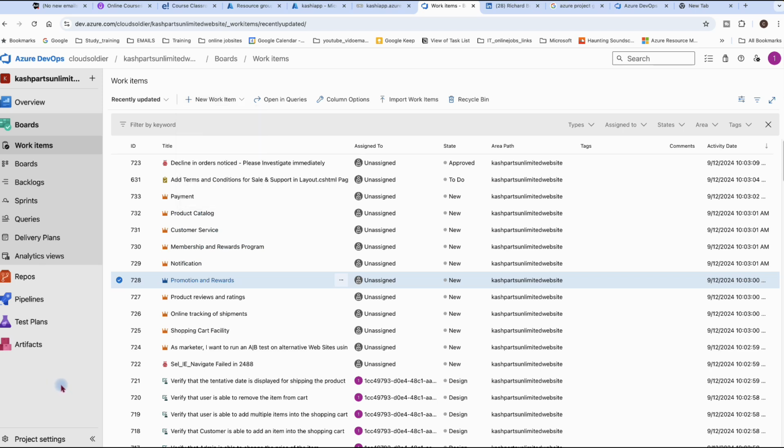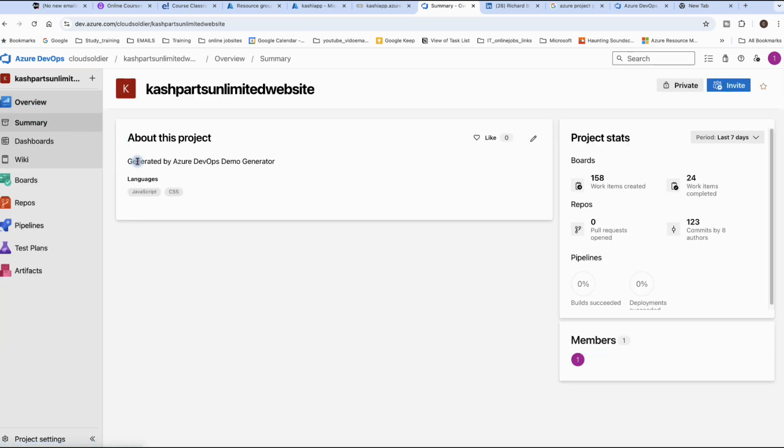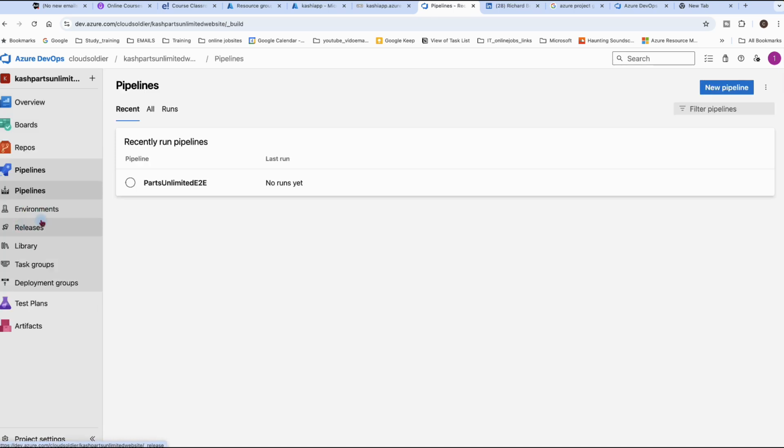You can work on it and practice on it, if you're following an AZ-400 course. We can see we've got an overview here that's been generated by the Azure DevOps demo generator. And we've got pipelines. This is a pipeline that has not been run yet.